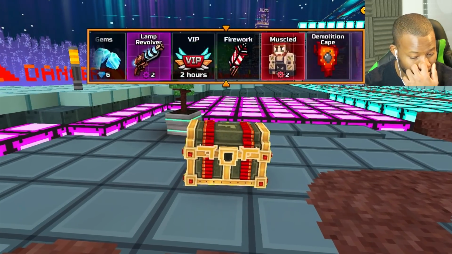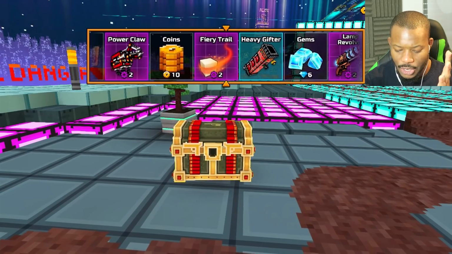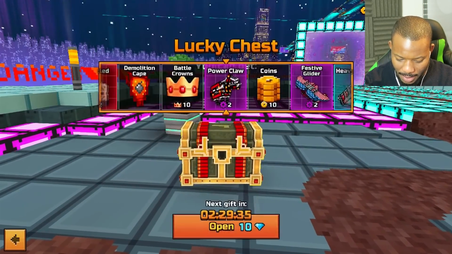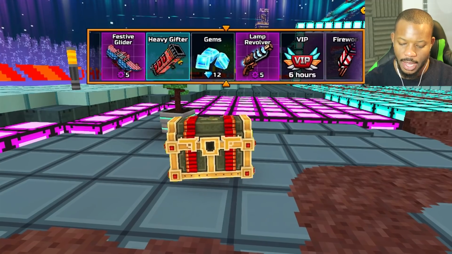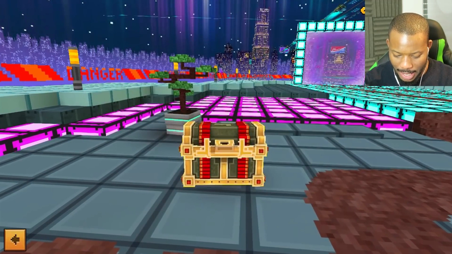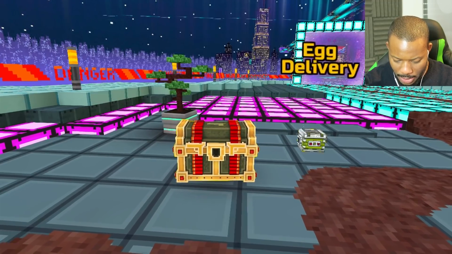Power Claw. I gotta at least unlock a part for this. I have to. Fire Trail. We got the Fire Trail. Come on. All right, I'll take it. Let's try this again. Here we go. 12 gems. This is not lucky for me. I'm just not lucky. I thought the parts were going up each time, but I guess not.